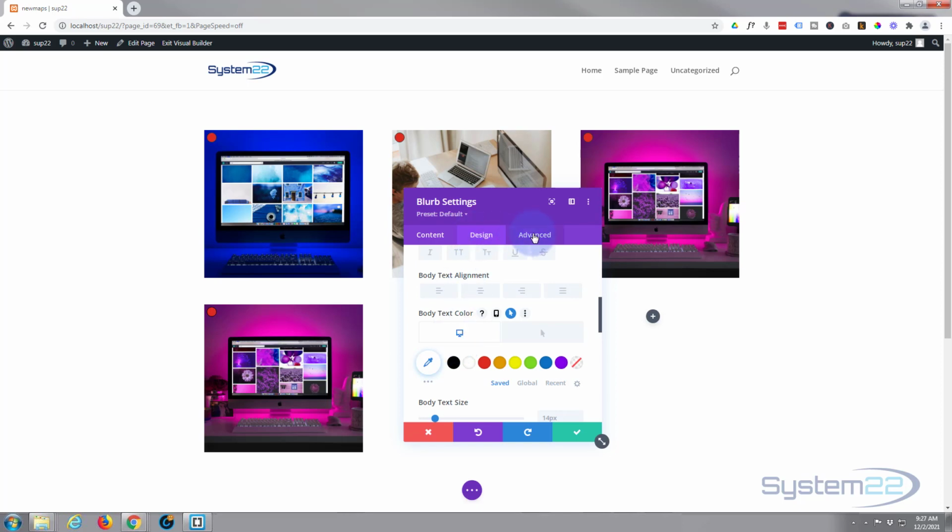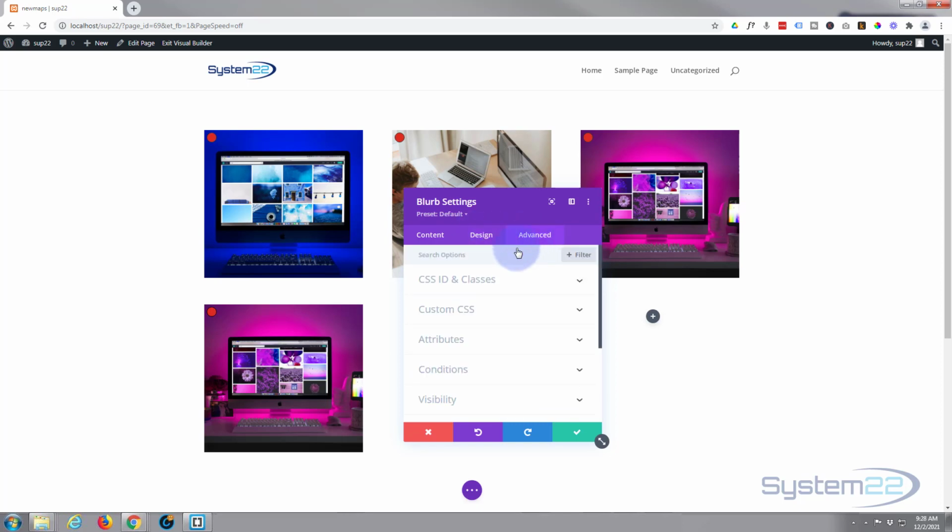So to do that, let's go over to the Advanced tab. I'm going to go down to Transitions, Transition Duration. There's the default 300. I'm going to pretty much double that, something about 600 or something like that. Obviously you make yours just exactly how you want. I don't want any delay. I want it to start happening as soon as they put their little mouse over it.